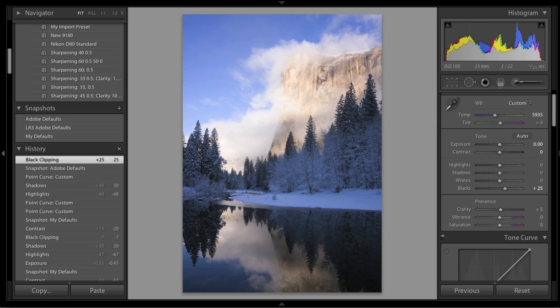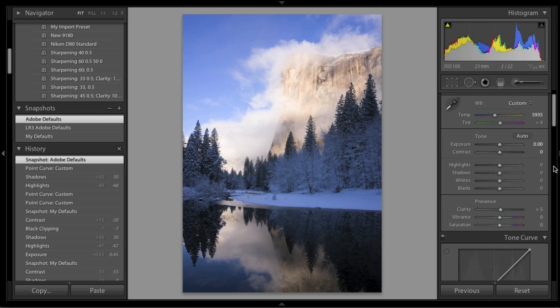But it just seems to work better in the new process to start with blacks at 0. And maybe that's because of the way that in the new process it automatically sets a black point. I think that's sort of calibrated to start with blacks at 0, and starting with blacks at 0 seems to give better depth and contrast to the shadows than starting with blacks at plus 25.